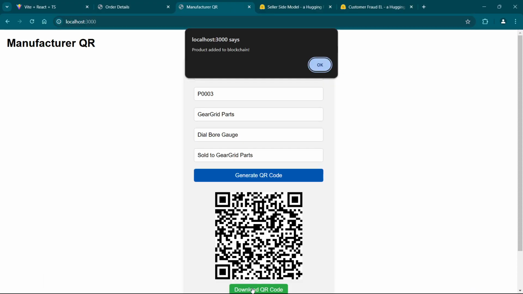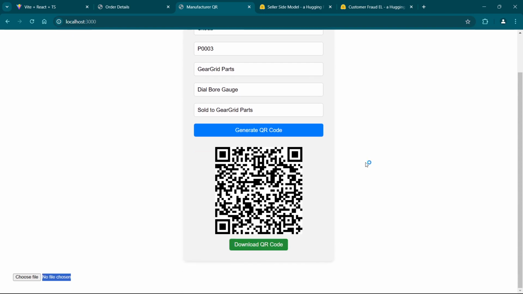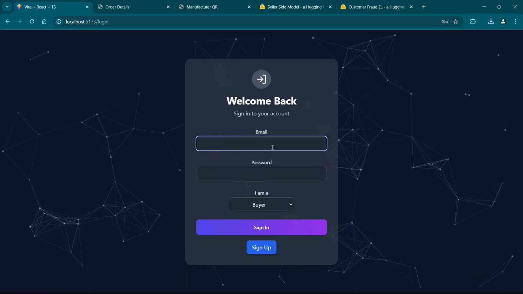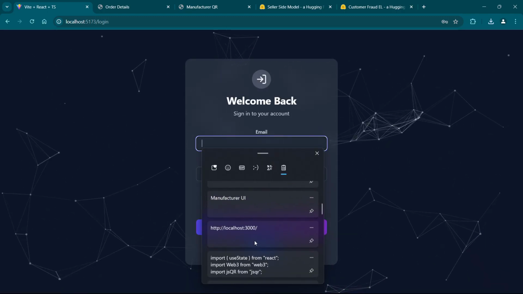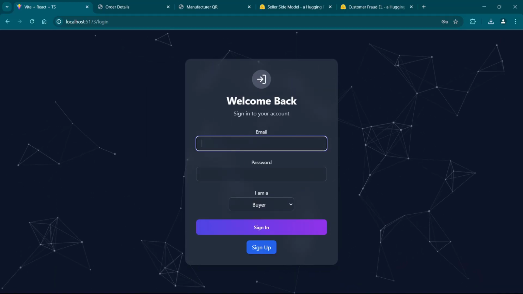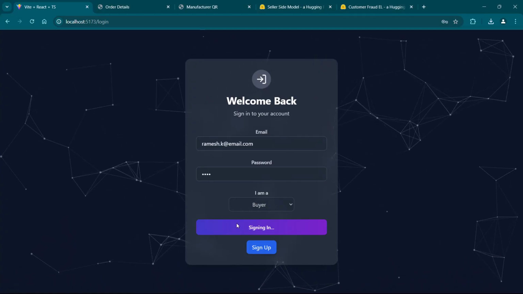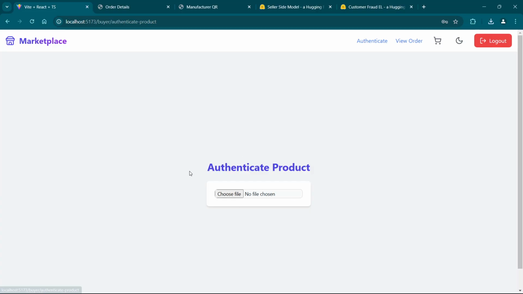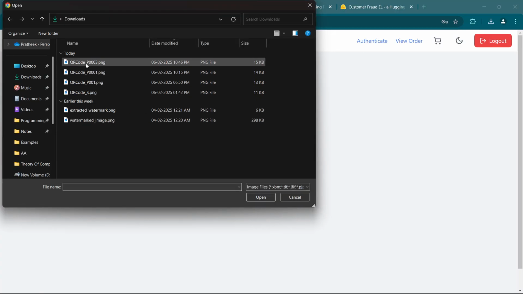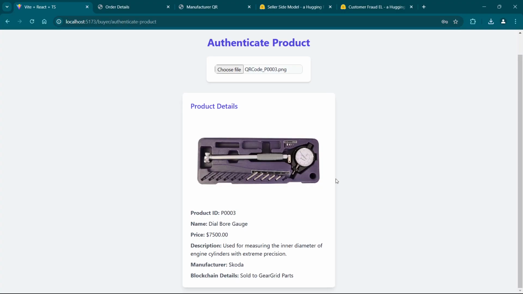Now, using this QR code, we are expecting the manufacturer to seal this QR code on the product itself so that it cannot be manipulated. And even if it gets manipulated, we have added a feature where the buyer can log back in to our site and upload the QR of the product and check if the product is coming from an authentic user or not. So now, suppose I got the product from the manufacturer. I scan the QR, I upload it here, and I can see that yes, it is coming from the manufacturer's code. This is being fetched from the blockchain, so no middleman can manipulate this.